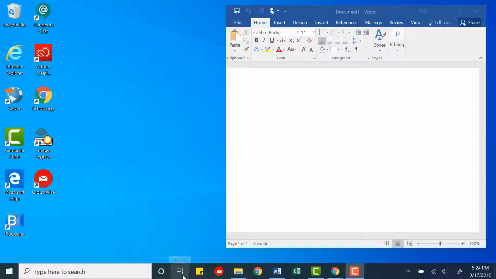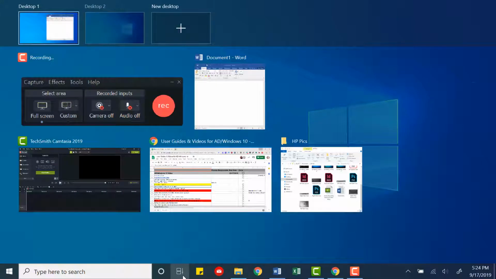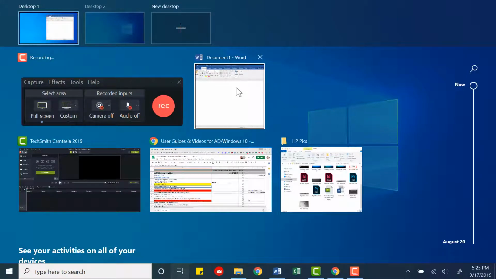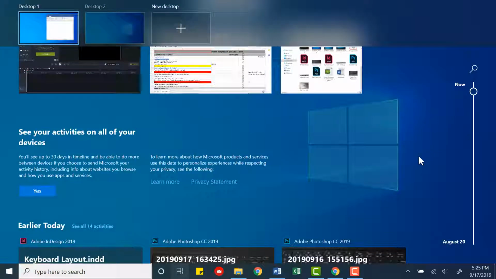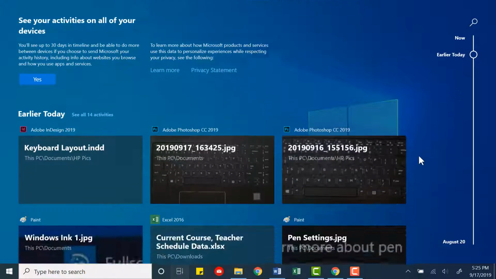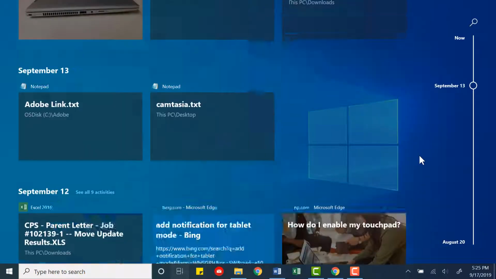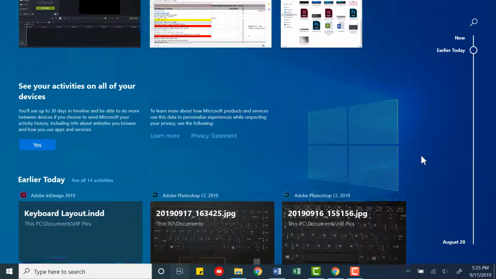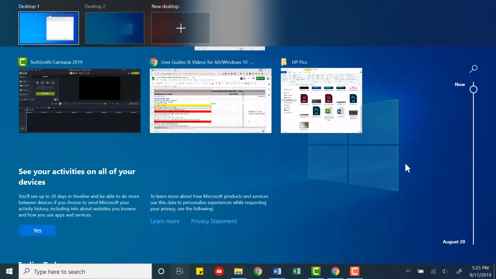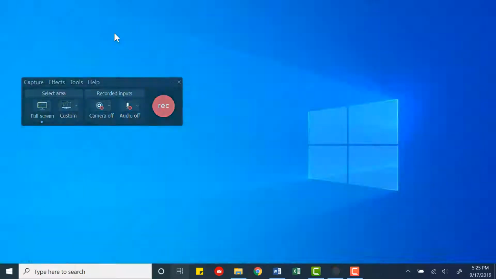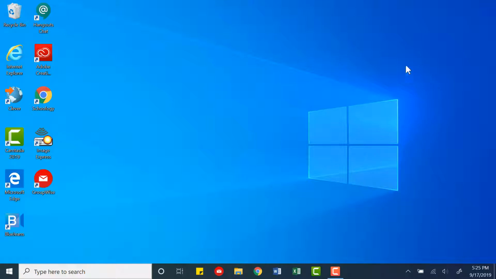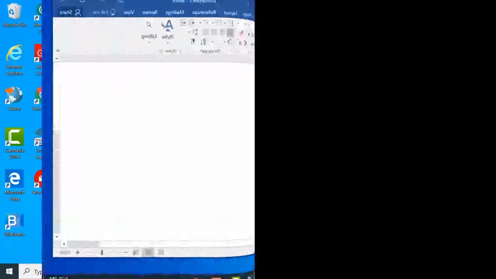Your new HP also has a task view, which you can access through the Task View button or by swiping from left to right on your touchscreen. In Task View, you will see tiles for everything currently open and anything you've worked on in the past 30 days. You can access these by scrolling up or down. You can also create a new desktop with different programs open, different tile settings, or more. For example, you can see when I switch desktops, the new desktop is not showing the Word application.